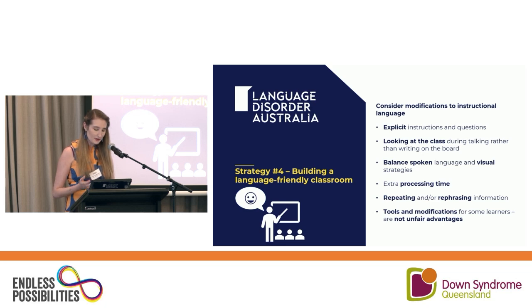Extra processing time, we've kind of touched on that a little bit. This is going to be different for every student. Some students won't require a lot of processing time at all. For some students, you may need to almost count up to 10 seconds to get a response from them. And that's really difficult when the class is moving so fast and you've got so much to cover in that 45-minute lesson. Having that time for their processing is going to be an extra consideration as well.